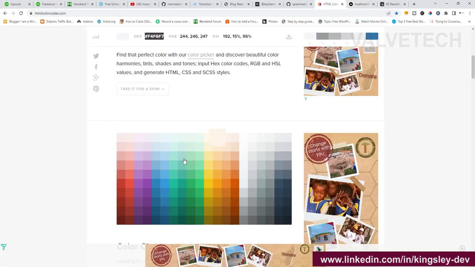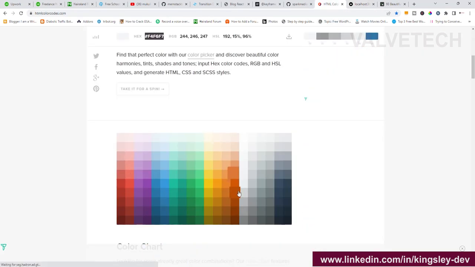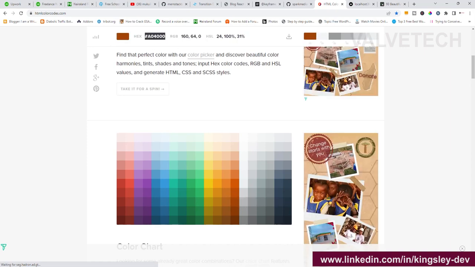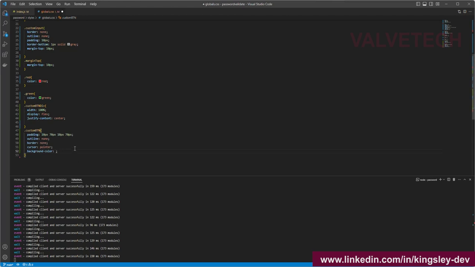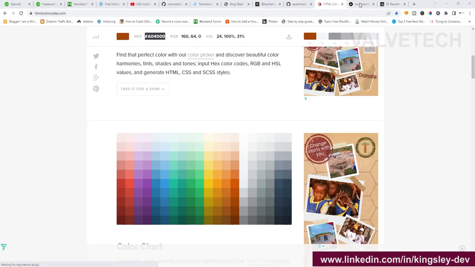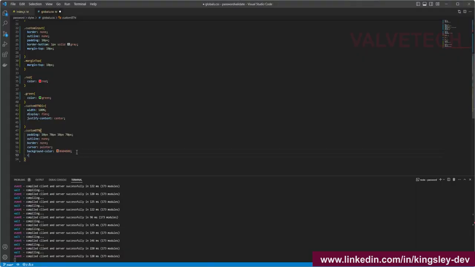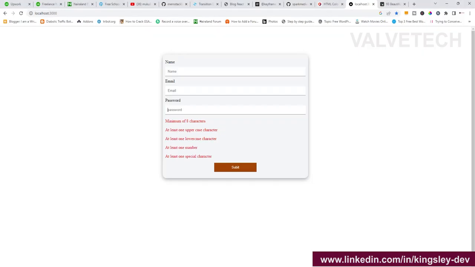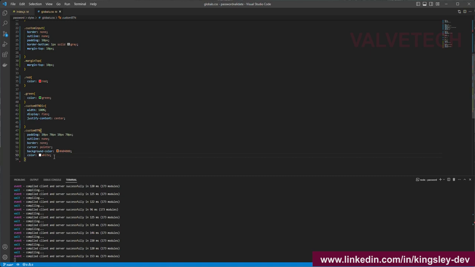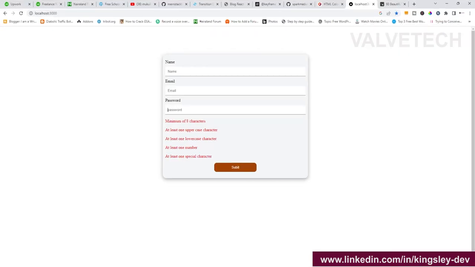Okay, this color doesn't look nice, so let's just take something from here, probably something like this. Okay, color should be white. Nice. And border radius should be 10 pixel. Okay, I think this is fair enough.